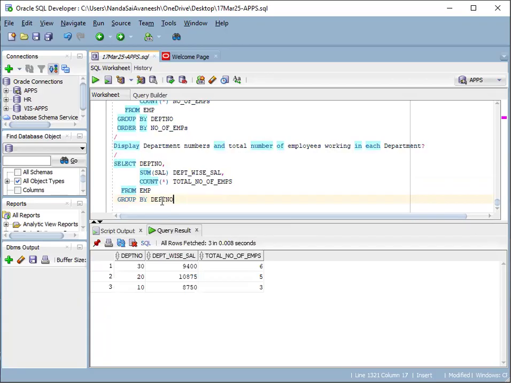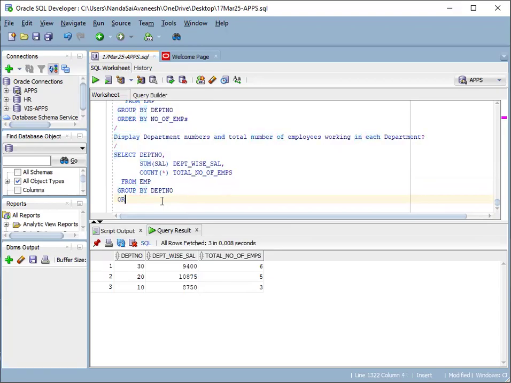Then it gives department number, department wise salary, and department wise total number of employees. Same way, you can use order by. Order by you can say 1, then we will consider it as department number. Otherwise, you can mention this DEPT number.